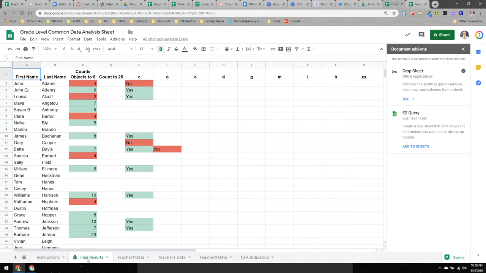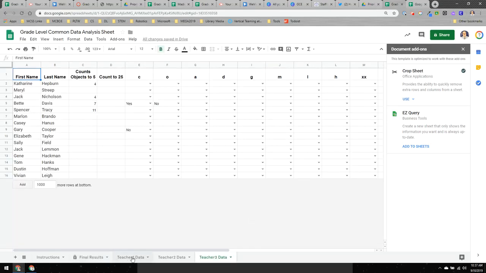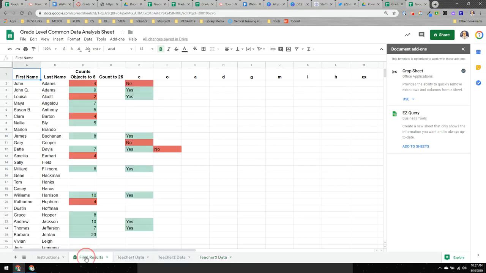cumulative data sheet that's unsorted as well. So now we've got our final results. And of course you could hide CFA as well. So if we hide that sheet, now we've got just a sheet for each of our teachers and our final cumulative results. And there's another video on data validation and conditional formatting, a couple of others in the 2-Minute Tech Tips series that I'll link to here that show you how to do some of the color formatting and things like that.